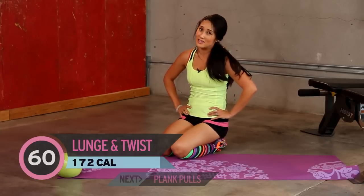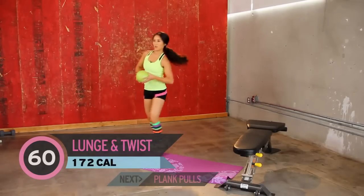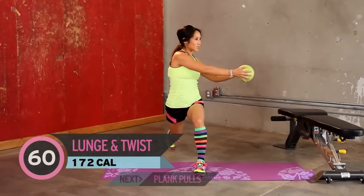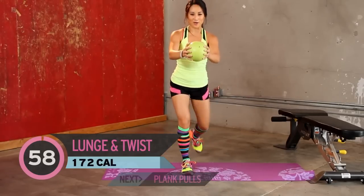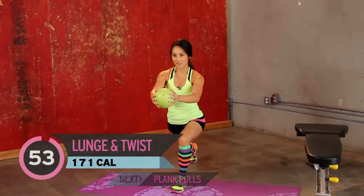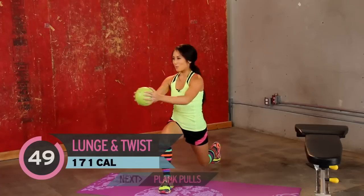All right, so next we have a lunge and twist. We are gonna use our med ball. Here we go. We're gonna lunge it back. Rotate out, bring it back in. Perfect. Doing good. You guys rock. Step it back.